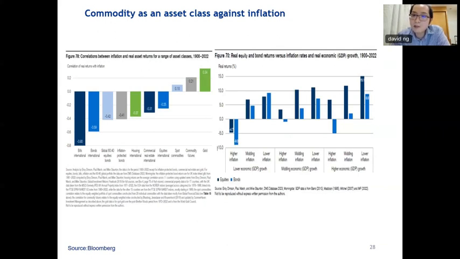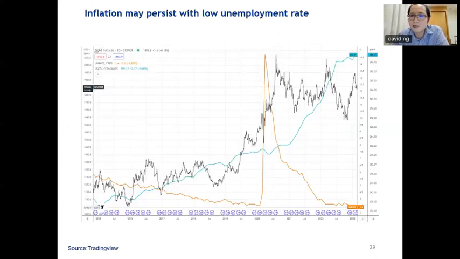So if you ask me what is the particular asset to go for, especially when it comes to a high inflationary environment, I think commodities is definitely a must. Over the past few cycles or so, we can clearly see commodities always benefit when it comes to high inflationary levels. And in terms of commodities, gold also tends to perform well when you have a high inflation environment. So in that sense, really, I think gold tends to perform well, especially when you witness inflation rising across all asset classes.